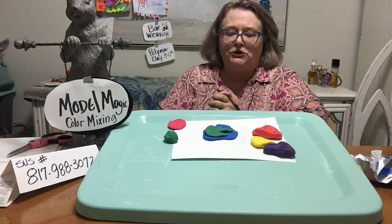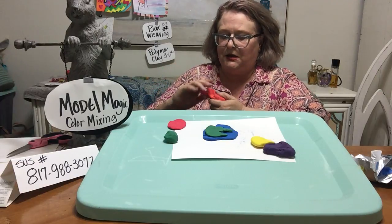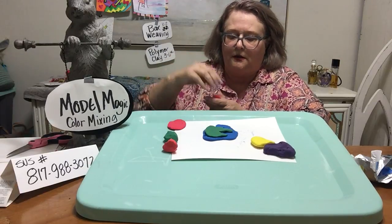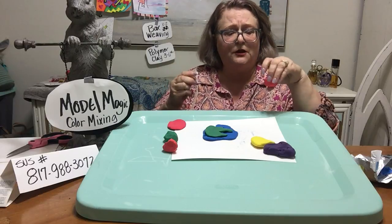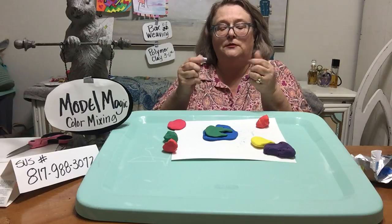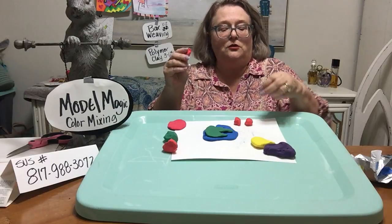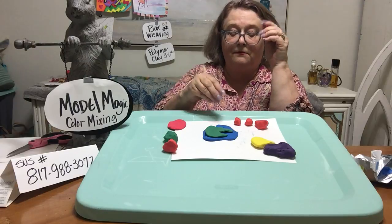The next thing I'm going to do is make an orange frog, I think, this time. We are going to take half of the orange, put the rest of it over here. And you may end up needing all the orange, and that's okay too. Okay, so we are going to make 5 balls. 2 are about grape size, and 2 are smaller than that, and 1 is big. Okay, can you do that?